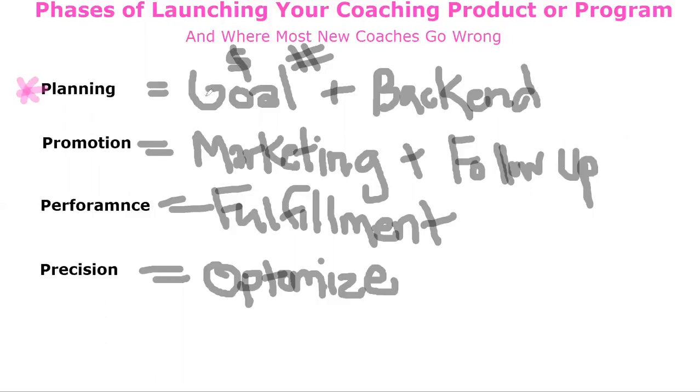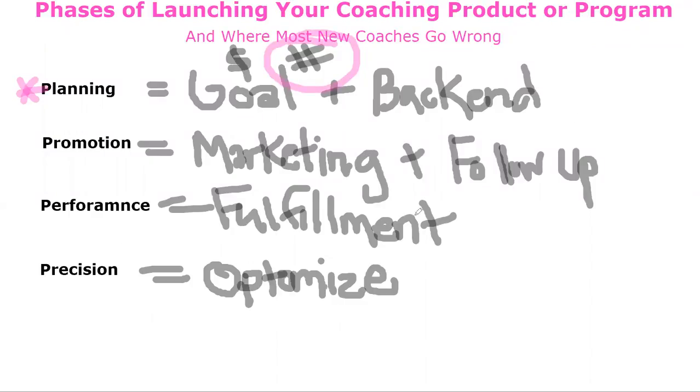So you automatically set yourself up to fail within your launch if you don't understand your numbers and your conversion rates. I see a lot of people who have set goals. I want 10 people, I want 15 people, I want 20 people, but they don't understand that in order to get that number, you have to have X amount of leads. This is where people tend to go wrong, right? And then they have a lot of back end things that don't work. But the biggest part is the numbers, right? Really, truly understanding the numbers.